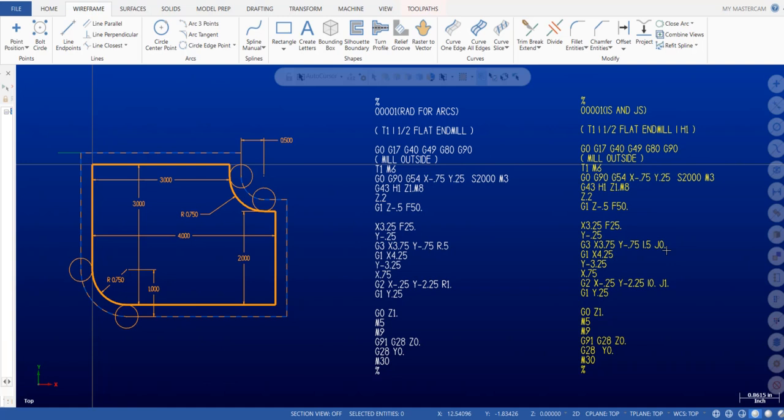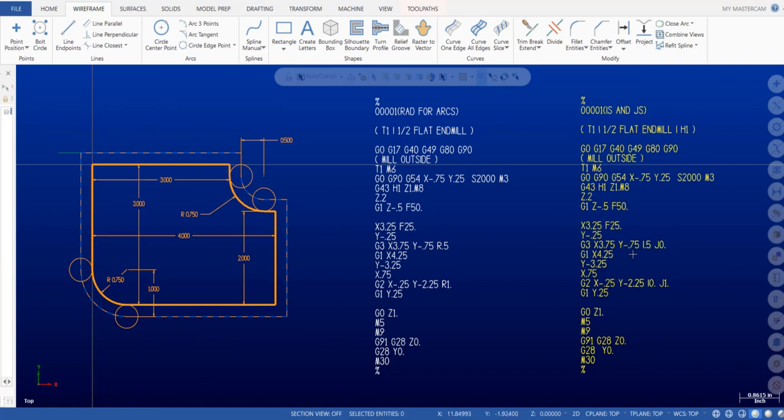So what does the I mean and what does the J mean? What I've done is dimension the distance from the center line of the tool to the center point of the arc. We know that is a ½ inch radius because we used that on the left side of the program. So that is the incremental distance in X. Think of I being X and J being the Y incremental distance to a radius.